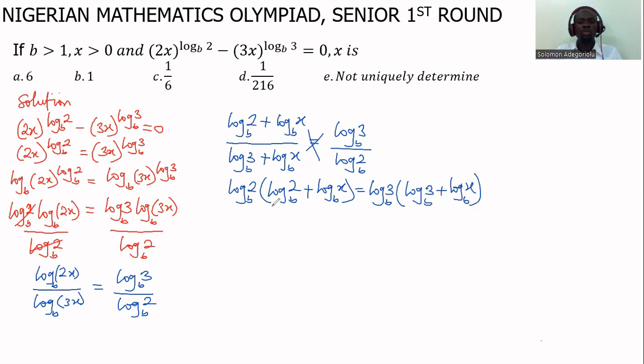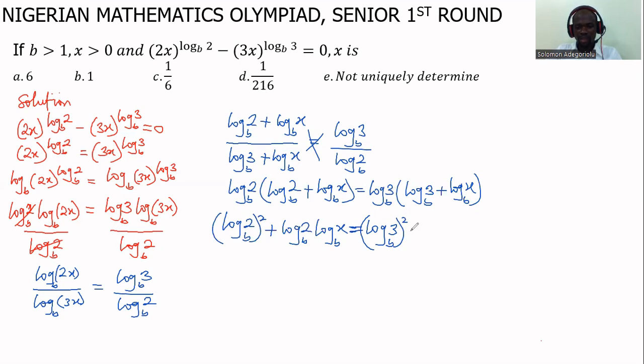All right, so to open the bracket now, we use this to multiply this bracket here. The first thing, this and this is going to give us log 2 base b into bracket to the power of 2. Then this and this, if we multiply together, we have plus log 2 base b multiplied by log x base b. Then equal to, also we use this to open the brackets that we have here, and that's going to give us log 3 base b, just like we have here, into brackets, then raised to the power of 2. This is equal to here.